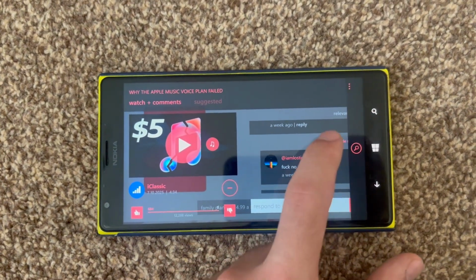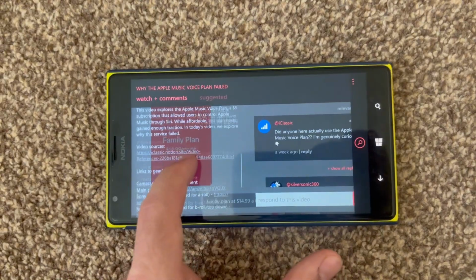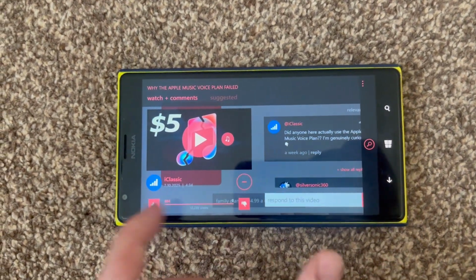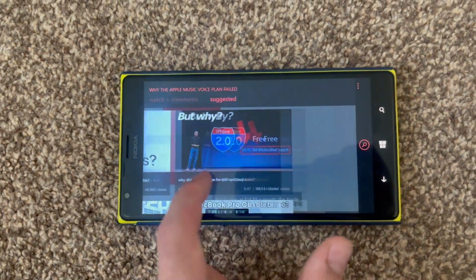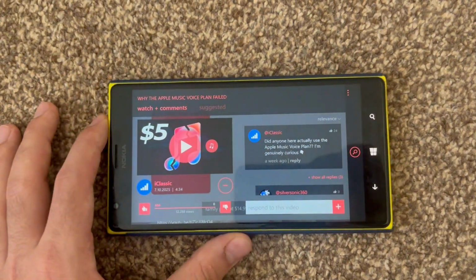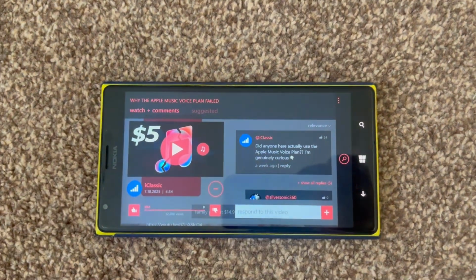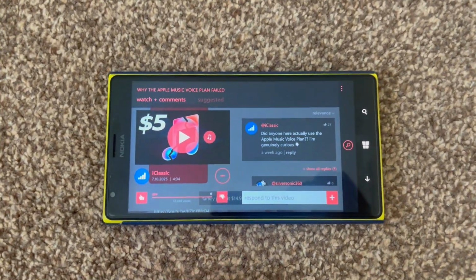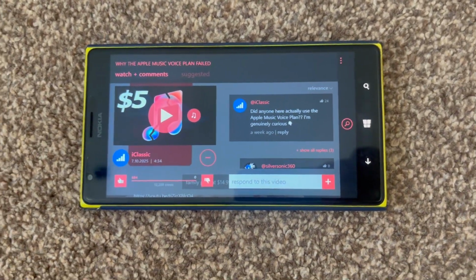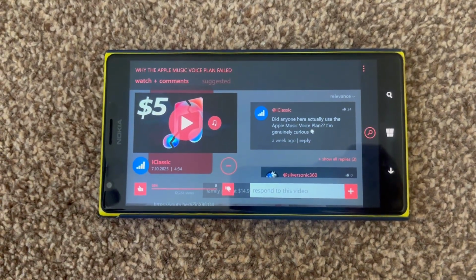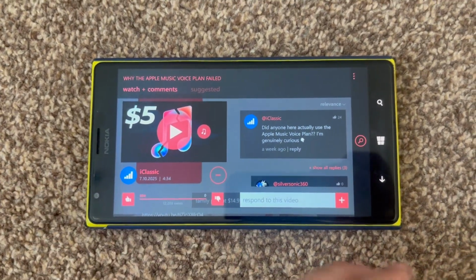And show replies, hide replies. You can scroll through different things at once. It is really nice. Just read, and your video is playing in the background. You got your suggested here, and it is really cool, especially this landscape mode. There you go, see it fixed itself. This landscape mode is awesome because you don't want to make your phone portrait just to go and get another video. You'd rather keep it landscape so everything is nice and seamless, and it's really smart. I like it that way. Just the theme of the app is nice.